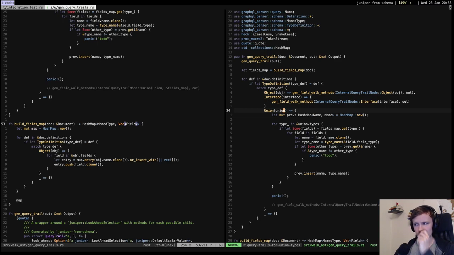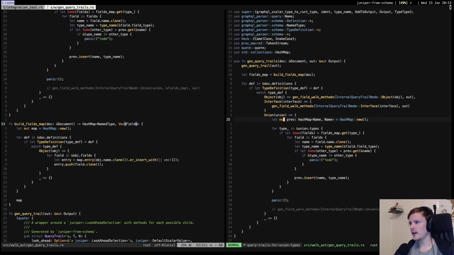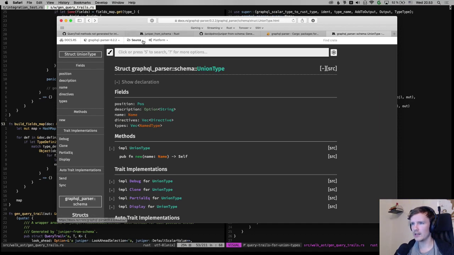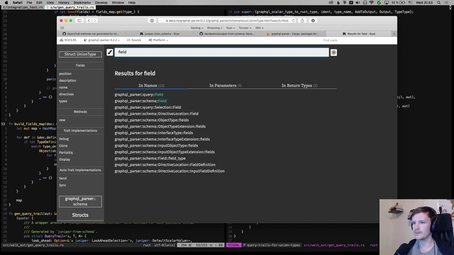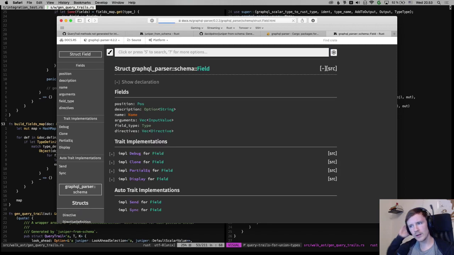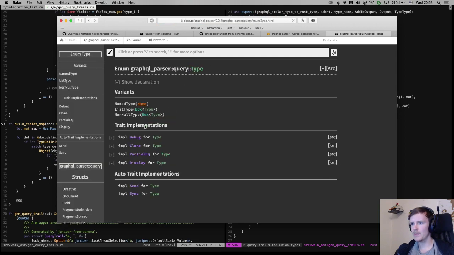So what we then do is for this union, we look at all the names that we've seen before. So these are the field names and the name of the types. If we look at a schema field, we can see that it has a name, which is again just a string, and it has a type, which is either a non-null or a list of some other type, or at the very bottom a named type.